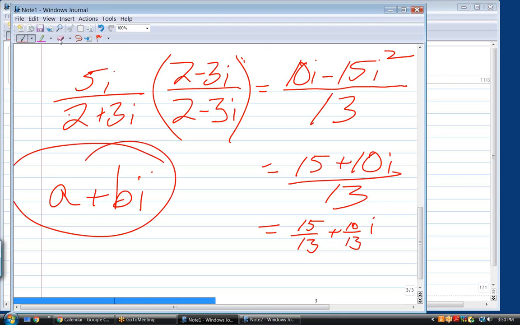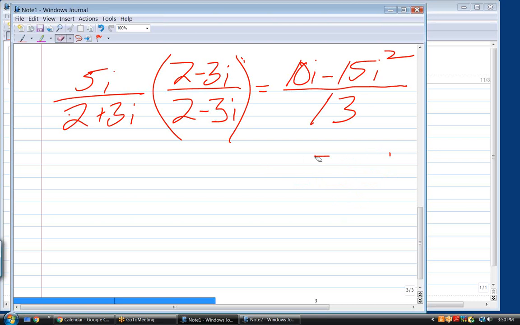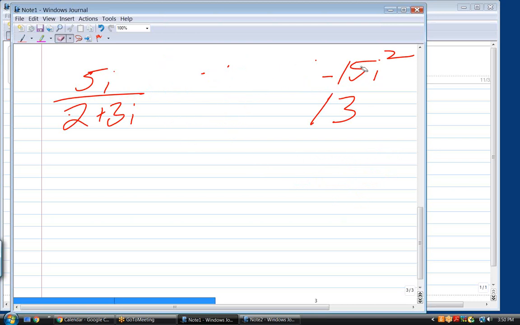Okay. And like I said, that's the only one that's hard. Multiplying them, just use FOIL. Adding them, add the real parts, add the imaginary parts. Subtraction, same thing. So handling what would be called division is the only thing that's a little tricky. Just always remember you want to multiply that by the conjugate.